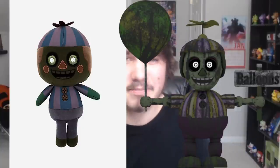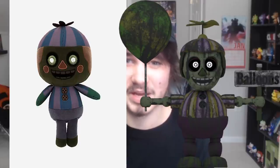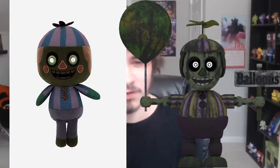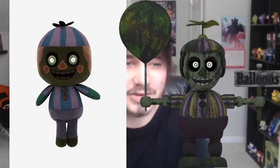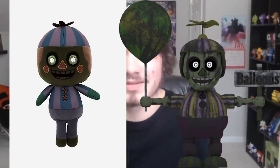For those people saying it looks weird or doesn't really look like Phantom Balloon Boy, that's because technically it's not supposed to be Phantom Balloon Boy from FNAF 3. If you compare it to Phantom Balloon Boy in Help Wanted, it matches up perfectly. It seems like they went with the Help Wanted design instead of FNAF 3, which is kind of a weird choice, but honestly I don't think it looks that bad. Some people are calling it Sewer Balloon Boy, but he's green — Phantom Foxy was green too. The color scheme is literally the color scheme of Phantom Balloon Boy if you look at the model, so if you have an issue, it's Steel Horse's fault.